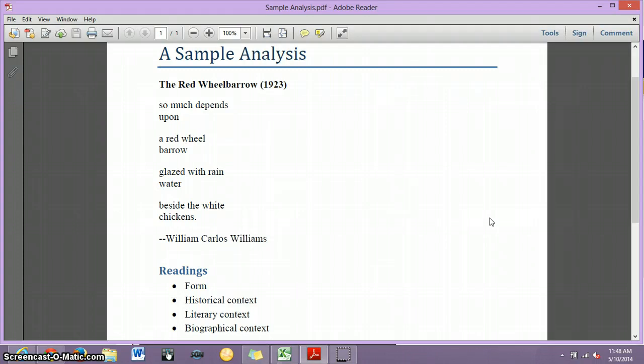So hopefully this has shown you just how many different ways you can look at something as simple as this tiny little poem. It's so small and yet carries so much weight and meaning to it. I hope it helps, because it can be difficult. And I tried to pick a poem too that was from the same author of the short story that you'll be working with for your paper. So if you have any questions, let me know. Otherwise, happy analyzing.